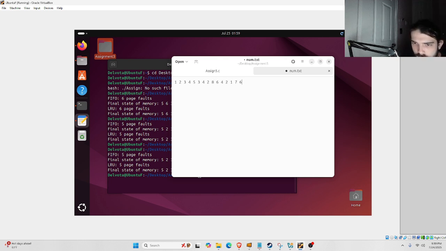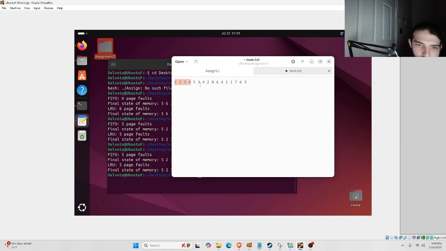what's going to happen is it's going to go through each of these 4 at a time, and it'll add 5. Once it gets to the 3, it'll already have 3 in there. Once it goes to 4, it already has 4 in there.